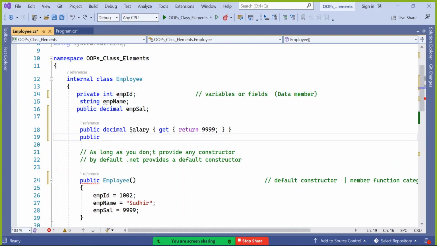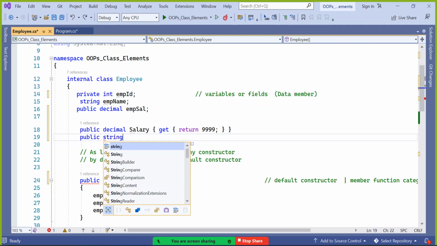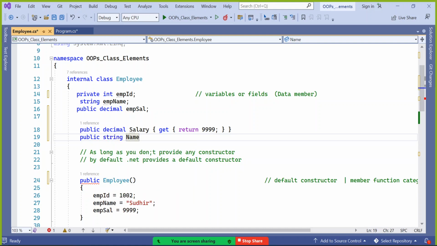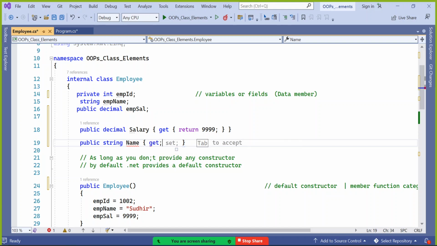So public string, I said simply name of the employee, or Name. I want, hey, I will allow get also, I will allow set also. That means nothing restricted to get.